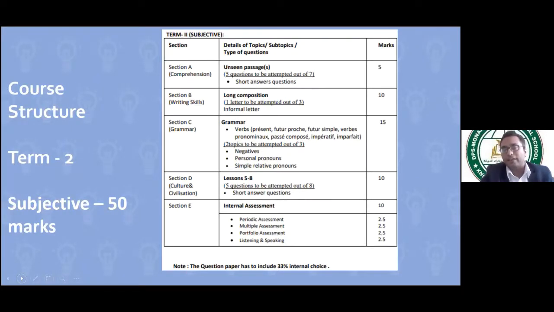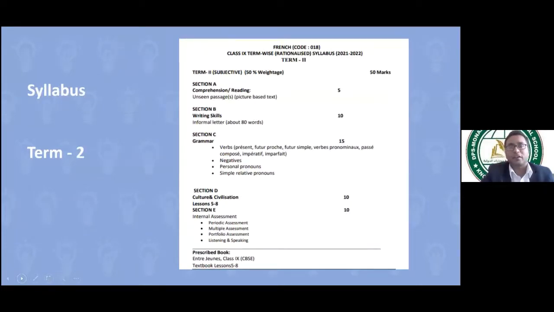The students will get 8 questions, out of which they have to attempt any 5. So with that, I come to the end of my share of slides. Okay, so we have the syllabus too. Syllabus I have already talked about in my previous slide, so there is not much to talk about the syllabus.